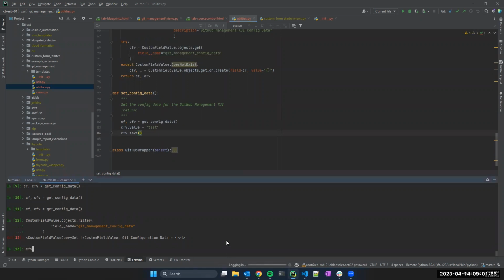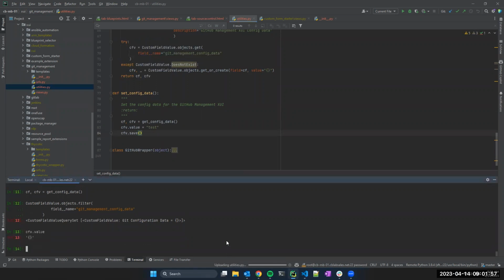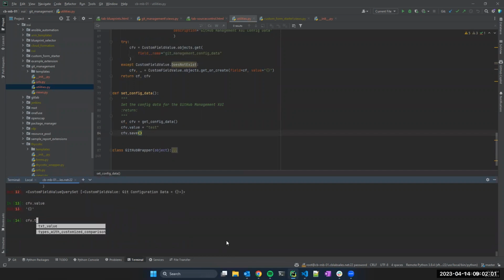Actually, cfv.value, cfv.text value. Both are the same. I think we probably should set this as text value. I think that's all right because we know that it's of a type field. So as long as we set the value, it works. So we can do this, and then we can reset the value. Then we can save the custom field with the new data.